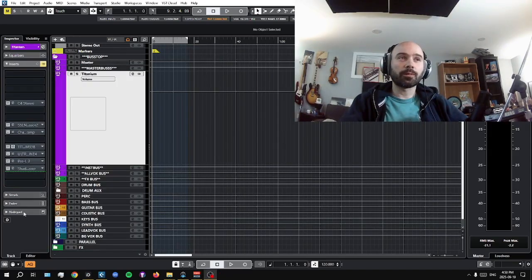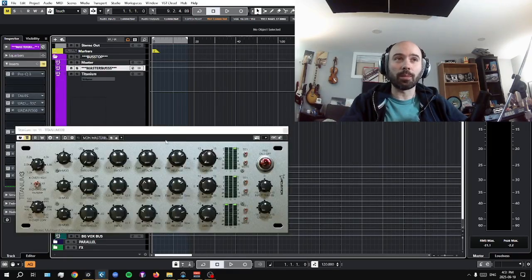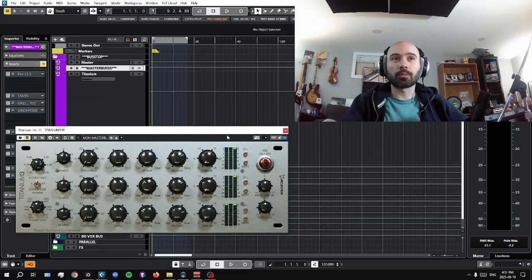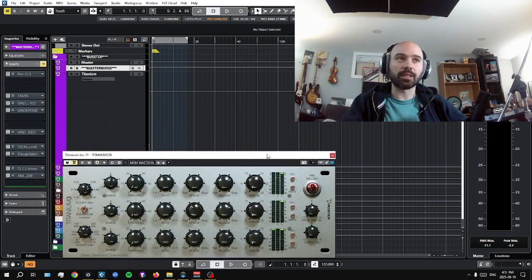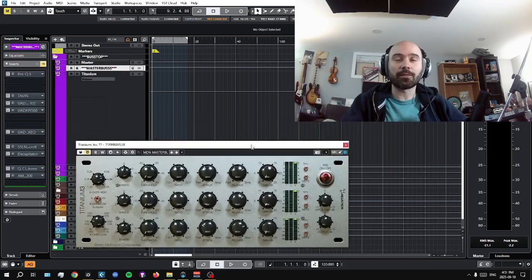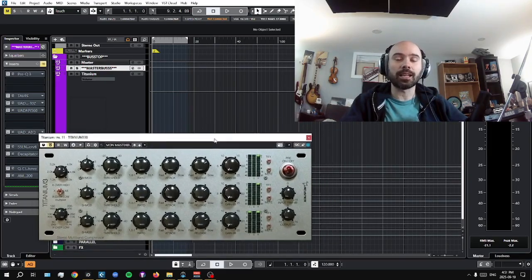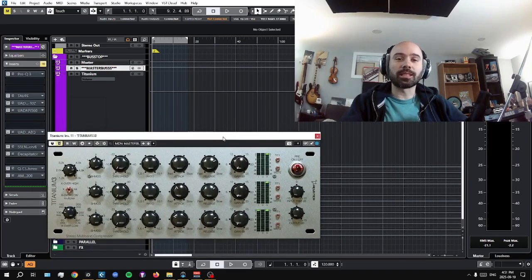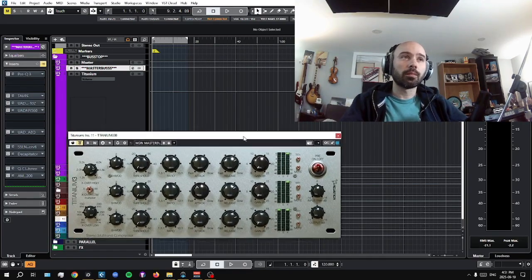Okay, picking it up with this titanium bus here, this is basically just an offshoot of my master bus. But for processing reasons, in Cubase, one of these chains will go on one CPU core on your computer. So I like to split some of these heavier things off, like this titanium, onto a different channel, so it's not all on the same processor core. That's just a technical reason there.